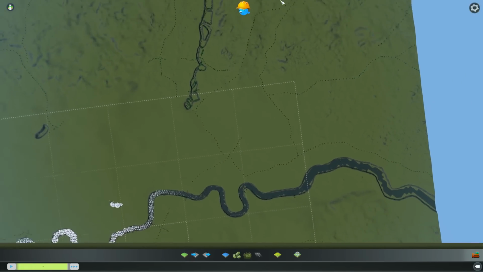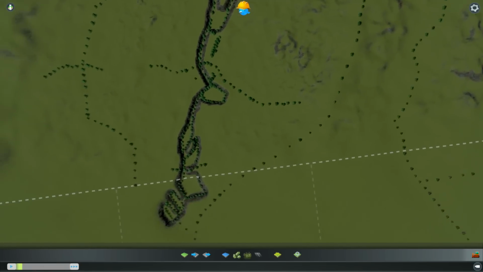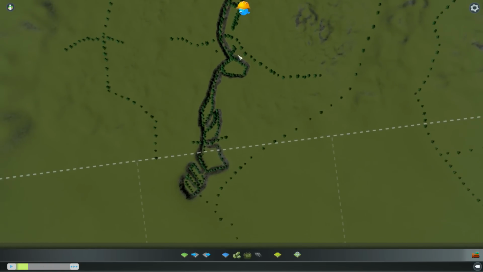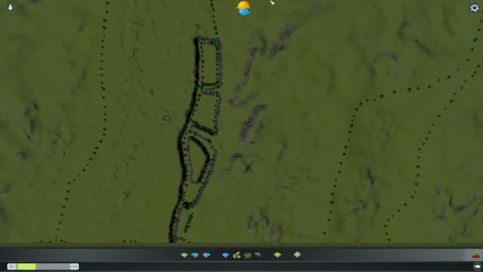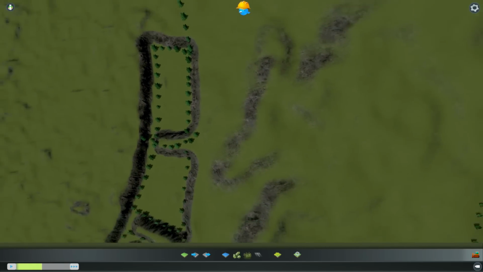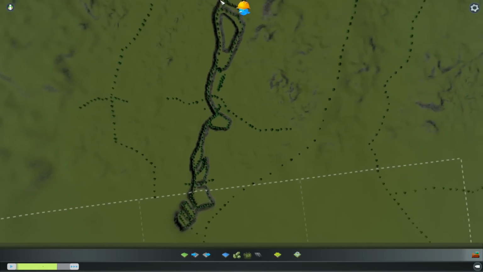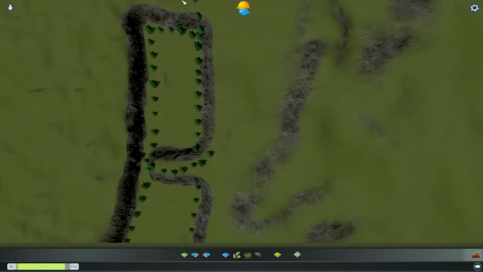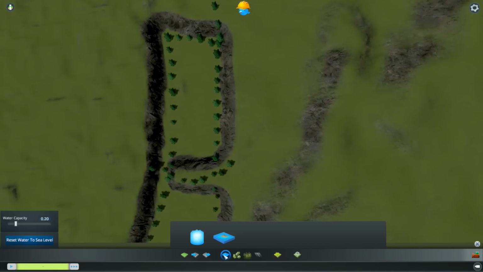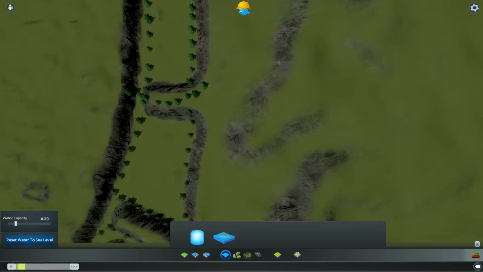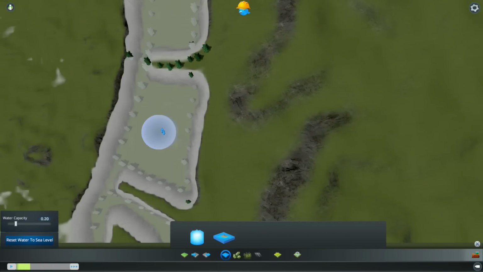There we go. Cool. Right, now I've linked all of these reservoirs together, because it just kind of makes sense to do that. And then what we're going to do is we're going to put in a water spawner. Now the question is, where do I put my water spawner in? And I may end up putting a couple in. So what I might do, I might put in one here for this area.